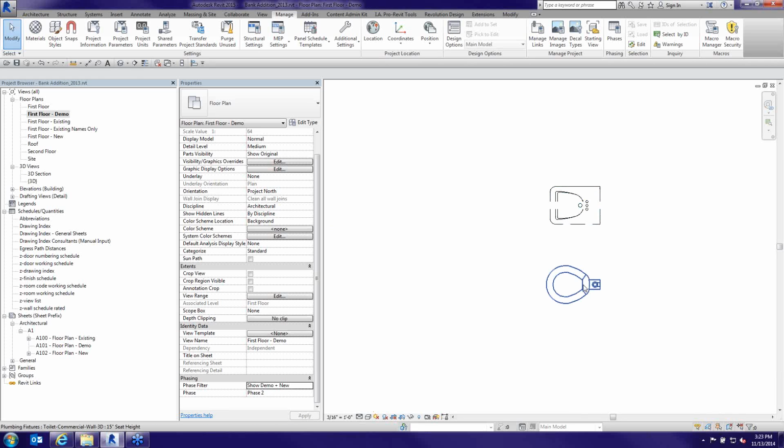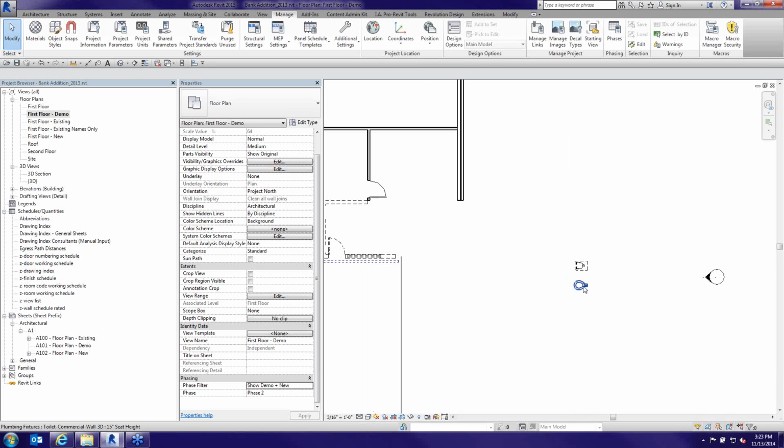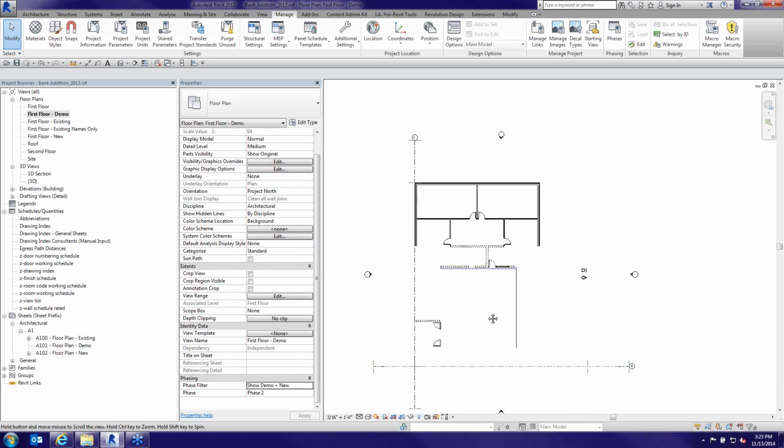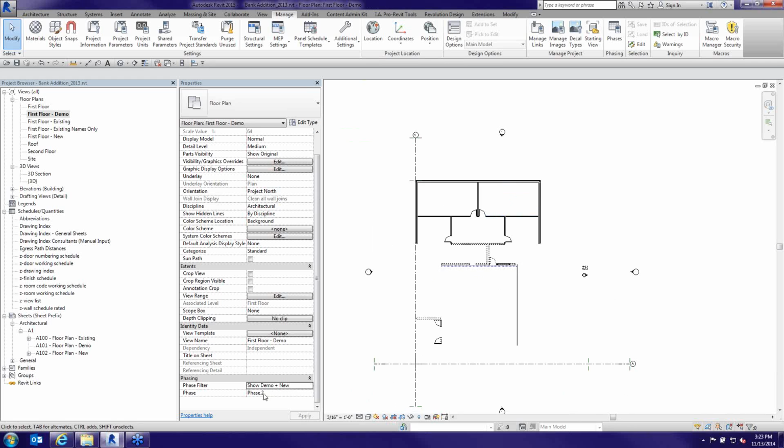I guess I'm demoing out the toilet and the sink too, which I didn't realize. But why is the new stuff not showing? Well, because the new stuff, it's set to phase 2, or it did show the new stuff. Why is the existing stuff not showing? Well, because I didn't say show existing. Show all is going to show previous, existing, new, as well as temporary.